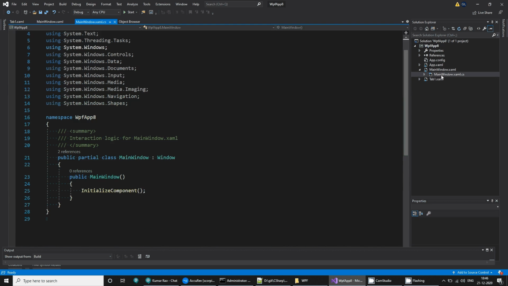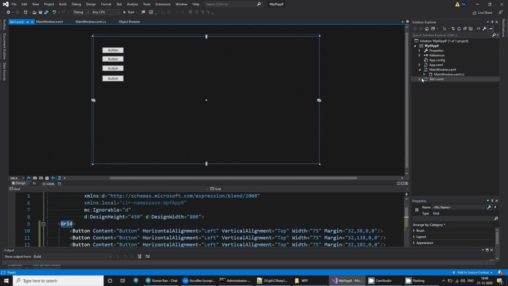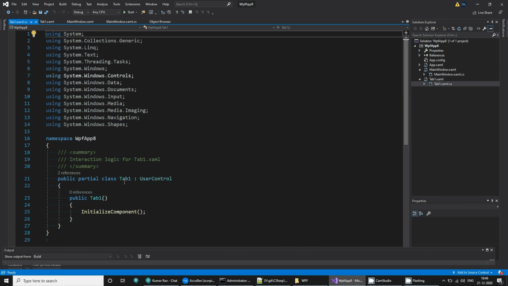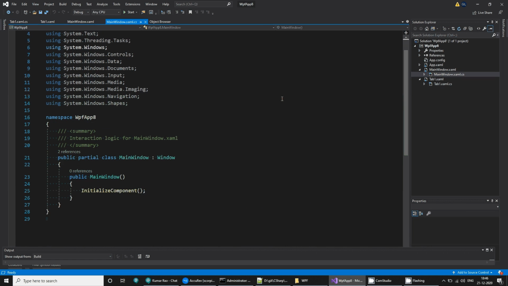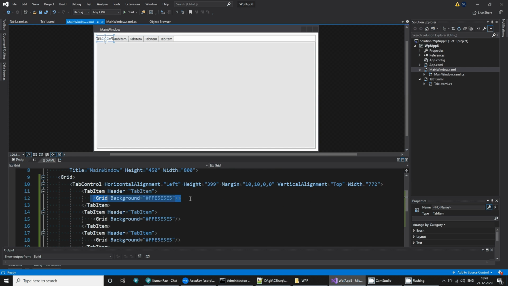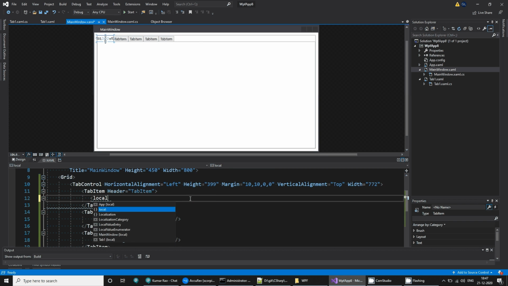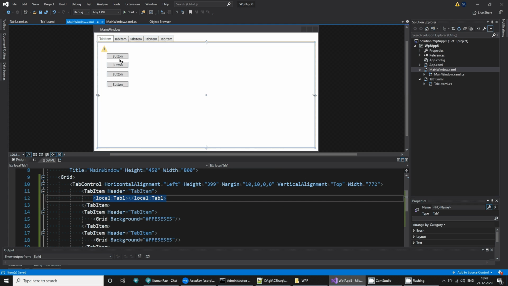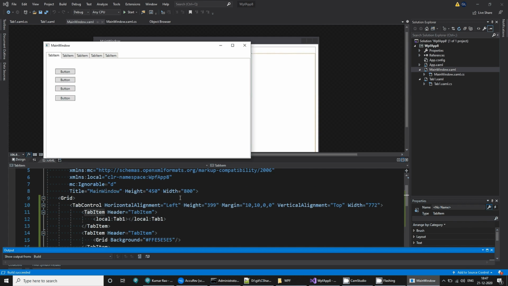Let's integrate it in our application. As you can see, user controls will have their own UI file, and they will have their own code behind file, right? So what we do here is we go to this project, and inside the tab item we can simply integrate our user controls, tab 1, right? The moment you embed it here, you will start seeing those buttons appearing in your tab control. And now if you run your application, you'll see those controls here on this tab.